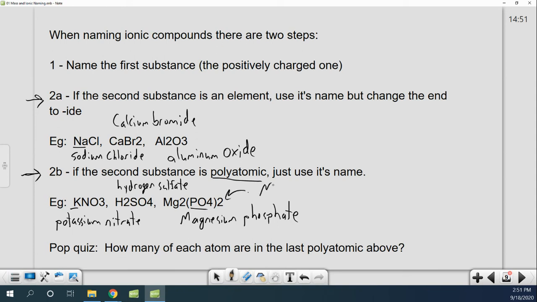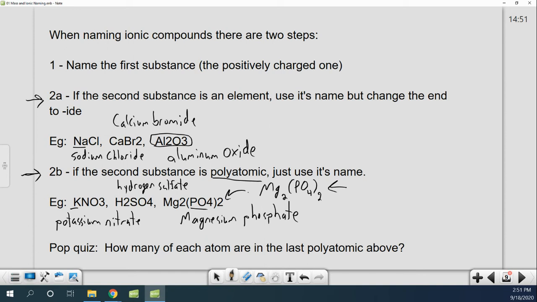Like obviously that one should be Mg3(PO4)2. Unfortunately, this app for doing notes doesn't allow you to do subscripts very easily at all. So you're gonna have to get used to seeing the numbers in the middle. It looks really ugly and it drives me nuts because this right here, magnesium phosphate, is way prettier. But unfortunately, that's the constraints of the system I got.